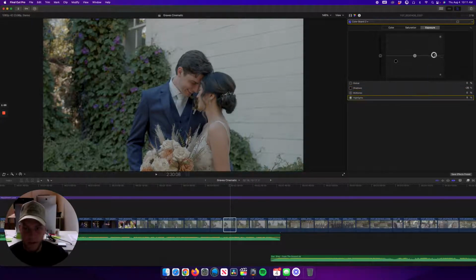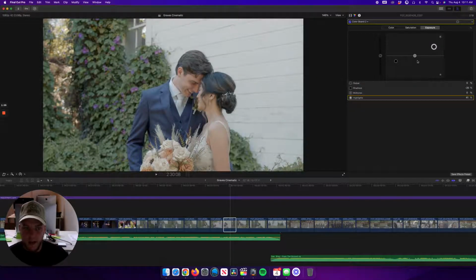So we're going to bring the highlights up now. And I kind of go back and forth between these two, the highlights and the shadows, especially on an image that is this flat, because as you make the overall image brighter, it starts to bring in more details from the shadows. I might bring down the midtones just a little bit, boost the highlights a lot.